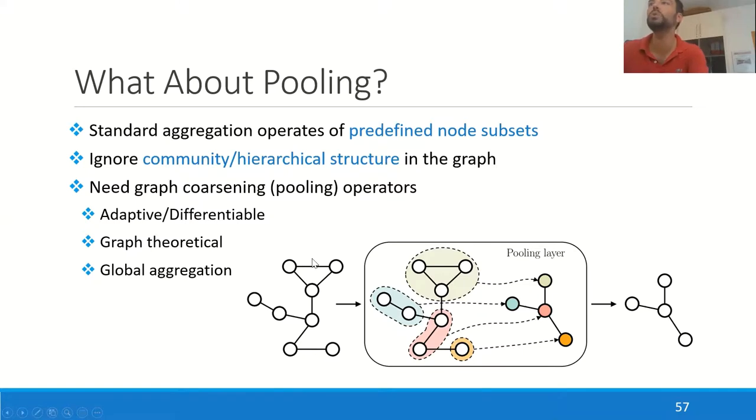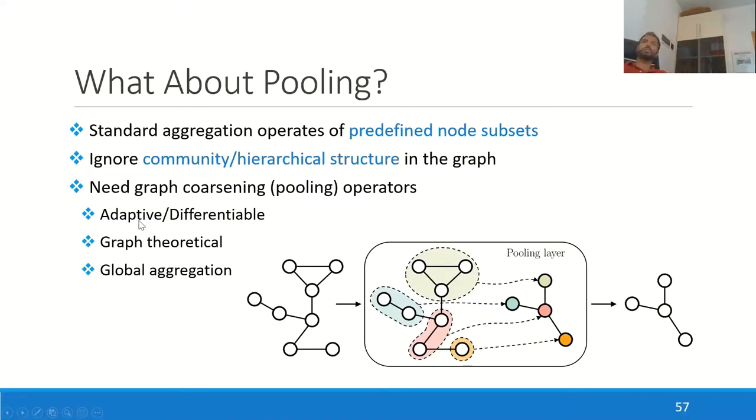So you want to find communities like this triangle here of very connected neurons, very connected nodes, in order to be able to transform this community of three nodes here into a single node after pooling. And then you transform this connected component here into a single node and create a new graph of connected communities and possibly iterate this process. Okay, so pooling in graphs, basically, it's about finding sensible communities in a graph and transforming the original graph into a graph of connected communities.